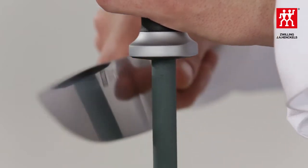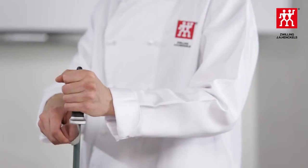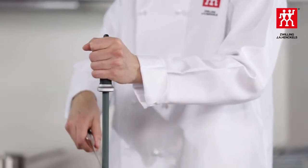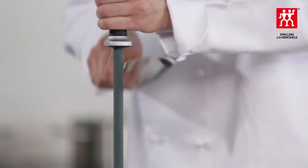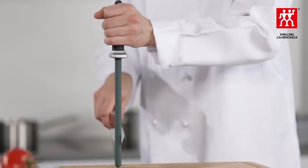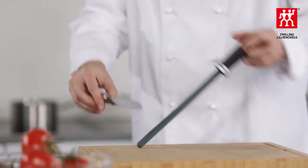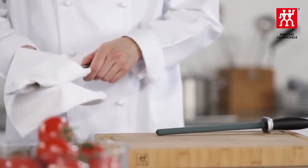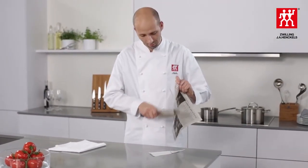It is crucial that you maintain the angle of approximately 15 degrees and that you draw the entire cutting edge from the heel of the blade to the tip of the knife along the sharpening steel. Speed is unimportant here. Repeat this movement several times on both sides of the blade. Use a cloth to clean the sharpened knife and check how successful the sharpening process has been by testing the knife on a tomato or a sheet of newspaper.